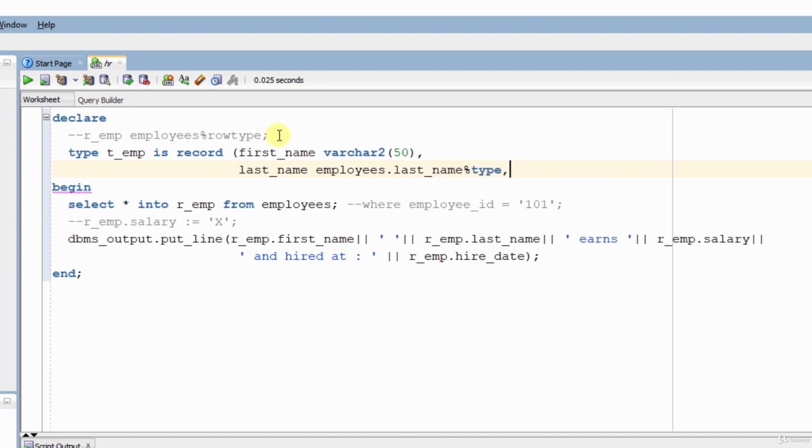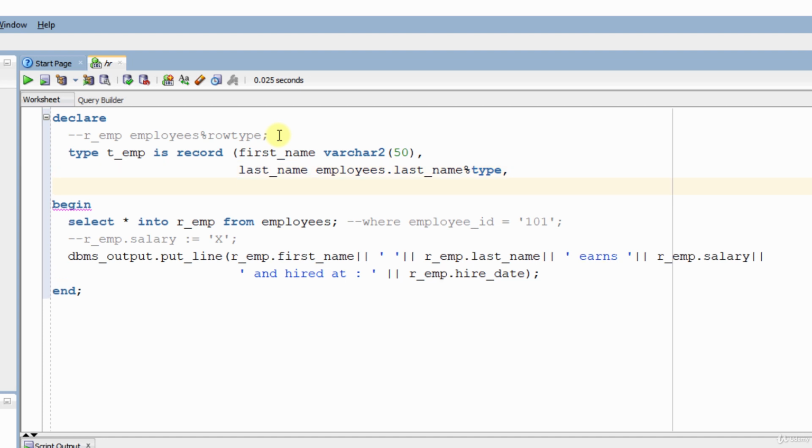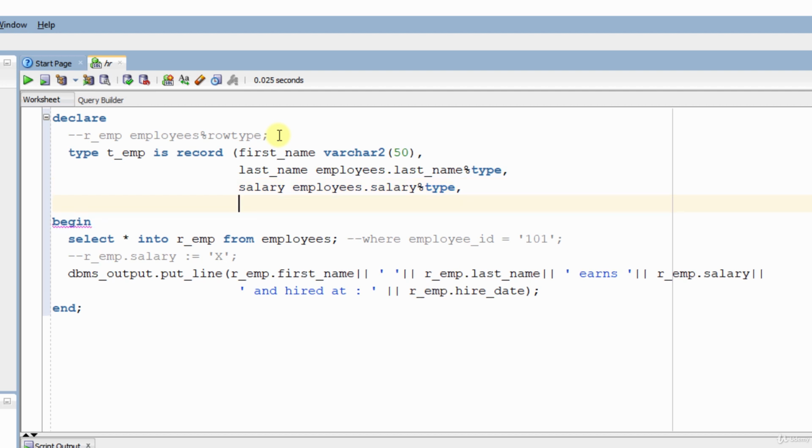We used %type to have exactly the same type as our last_name column. Salary employees dot salary %type, and hire_date, it's a date.